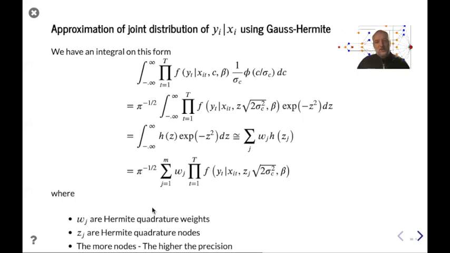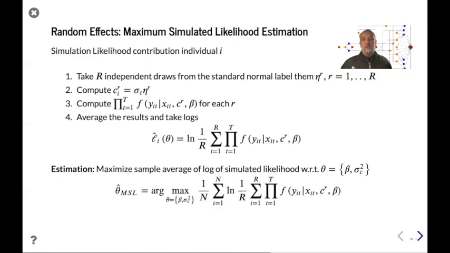That takes a little bit of time, but these are the weights and nodes, and again, the more nodes, the more precise this gets. And then I've just put back in the function, so you've got your entire expression. I've not implemented this in the code, but it's actually a nice exercise. Try to see if you can make Gauss-Hermite quadrature work instead of general Gaussian quadrature in this context.